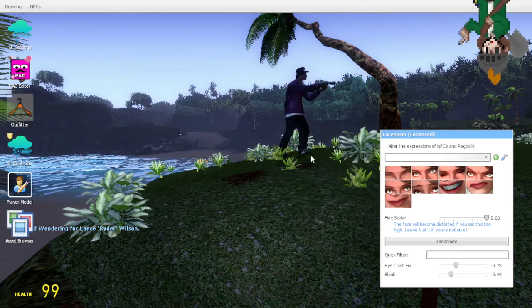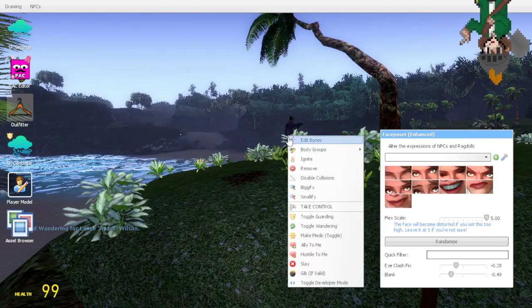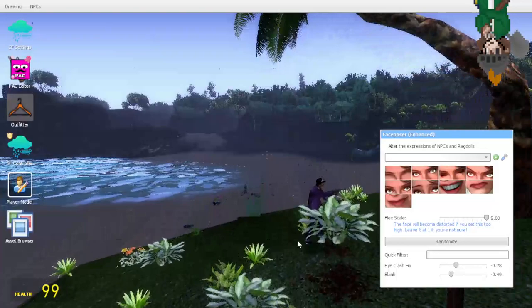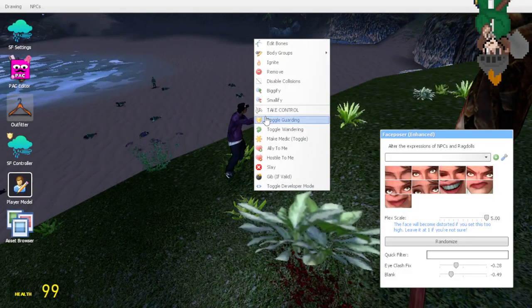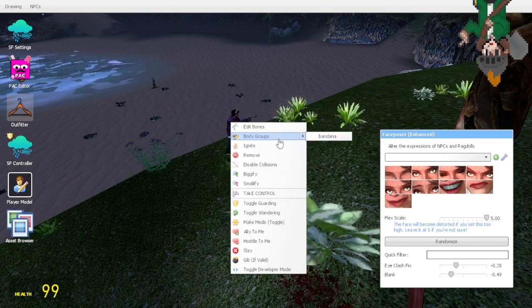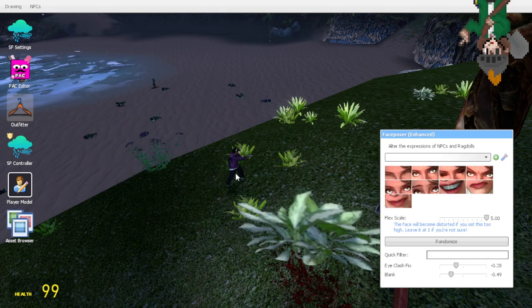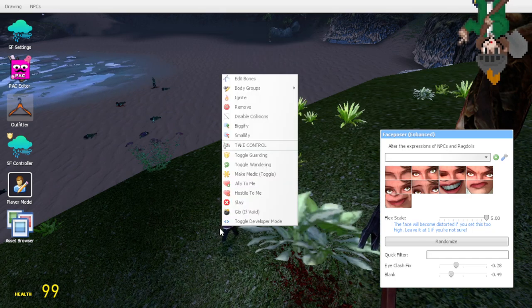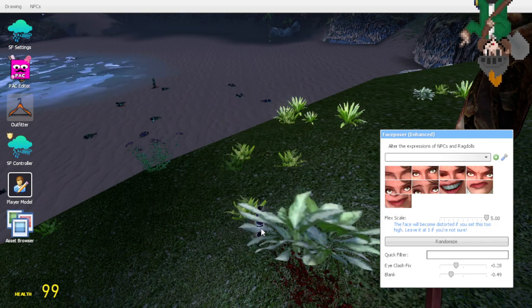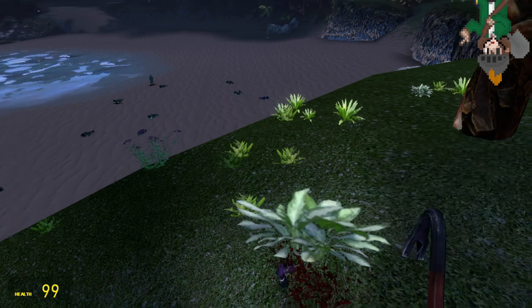Bigify. No, smallify. Make him a harder to hit target. Even though I like green better than pink, we're gonna make you impossible to hit. That way you can take on all of them. They're gonna be like Titans, and you're gonna be like Aaron Jaeger. It's gonna be great. Yeah, hide in the plants, Ryder. Hide in the plants.